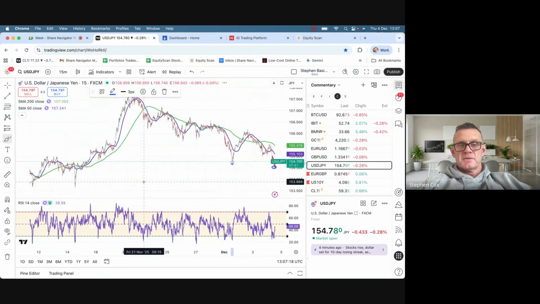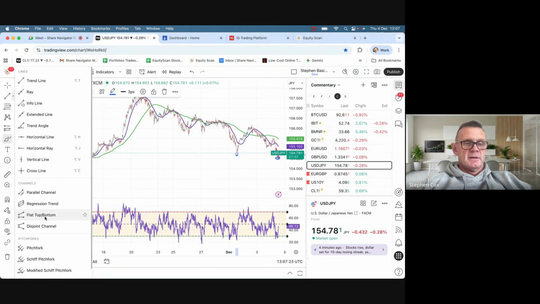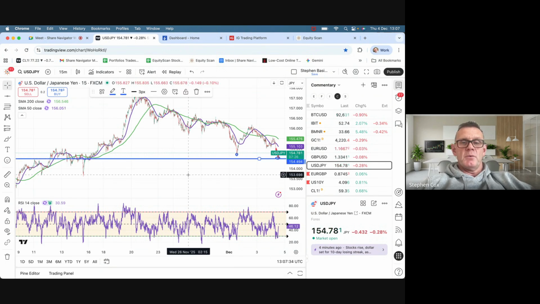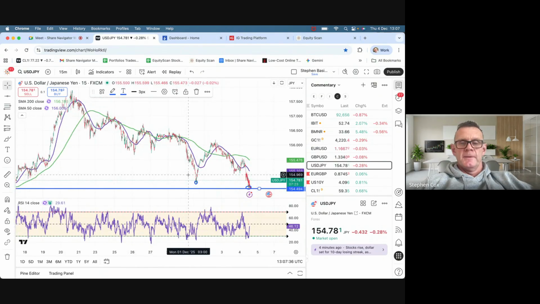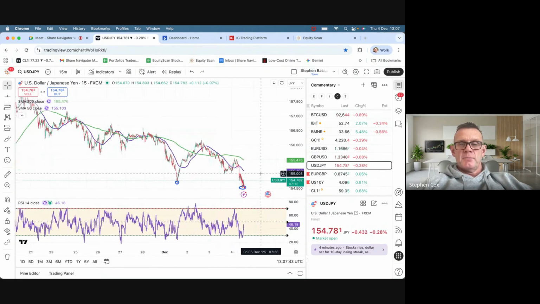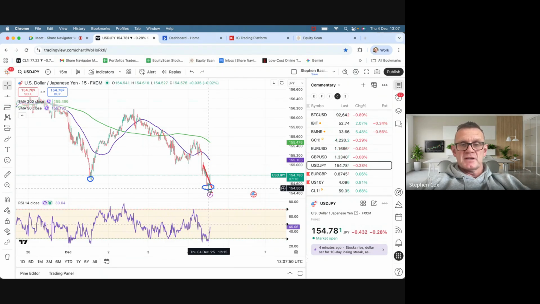You can see I'm zooming out quite a bit. I'll draw a horizontal line to find that next support. Where are we going? So we're talking about down here, which is at 154.49, which is quite a bit lower, right? So instead of doing my usual amount of points for my stop loss on this particular trade, because I feel the drop could be lower if it came back, I just put it below this low here.